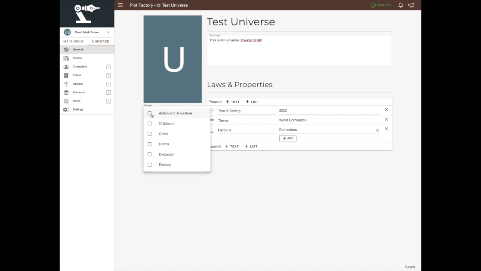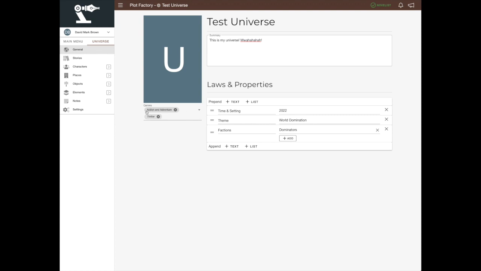You can come over here and set your themes. This has gotten a little bit more inclusive over the last month. There's still, as you'll see, a sort of limited number of genres to select here. Maybe some more will get added to that in the future. This doesn't really do anything currently other than just help you think and organize in your own brain to make sure that you're writing toward some genre or another.